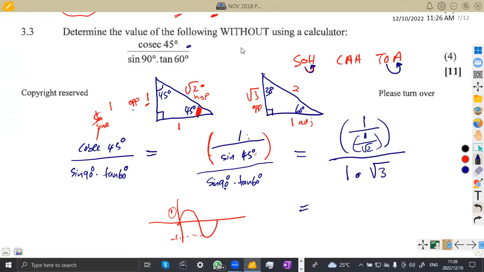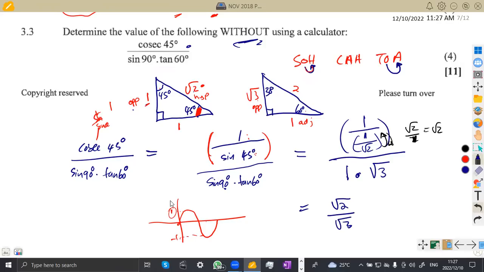So remembering without using a calculator, you're going to have 1 over this. Remember, we said 1 over simply means the inverse. So it's going to be the square root of 3 and square root of 2 over 1. That is the inverse, square root of 2 over 1 like this, which is the same as square root of 2. So this will be square root of 2 over the same thing here, put 1 times square root of 3, which is square root of 3.